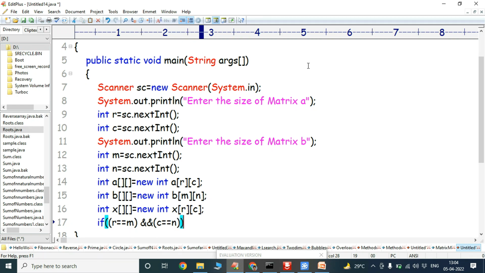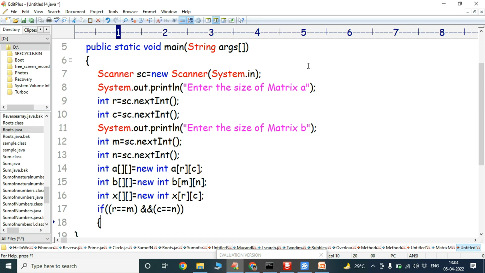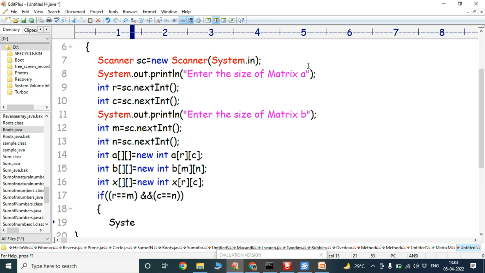If both conditions are true, then we have to perform the addition operation between the two matrices. So System.out.println, matrix addition is possible.